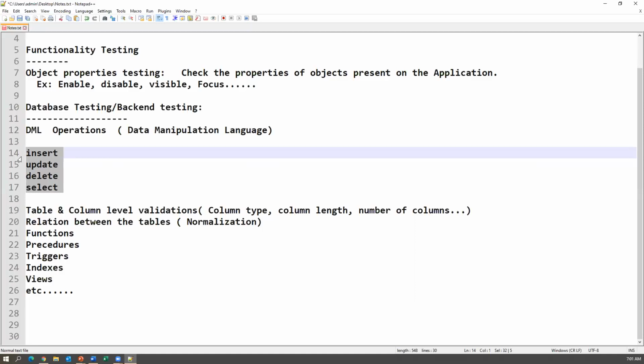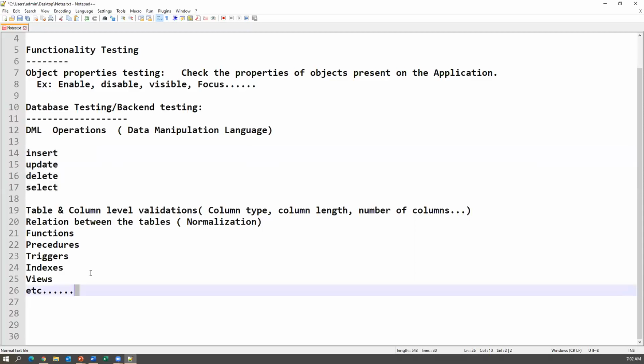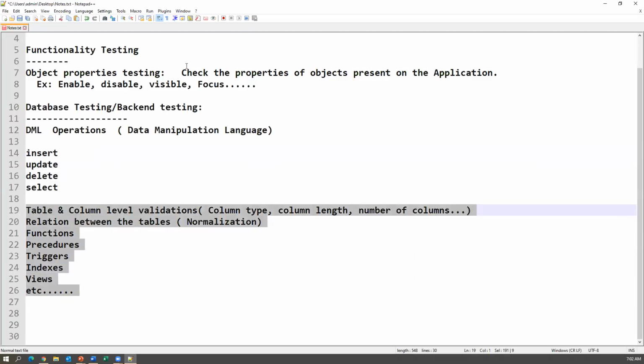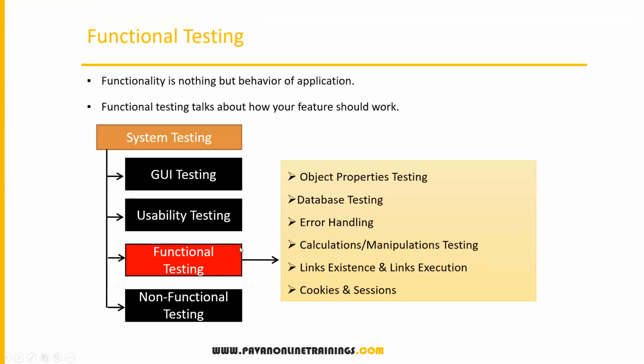And in the database, some part comes under functional, some part comes under non-functional, and some part comes under white box testing. So here, especially the items we talk about come under white box testing. So we have to have in-depth knowledge of SQL, and know how to write SQL statements and SQL programs. This is one of the testing we have to conduct as part of functional testing.